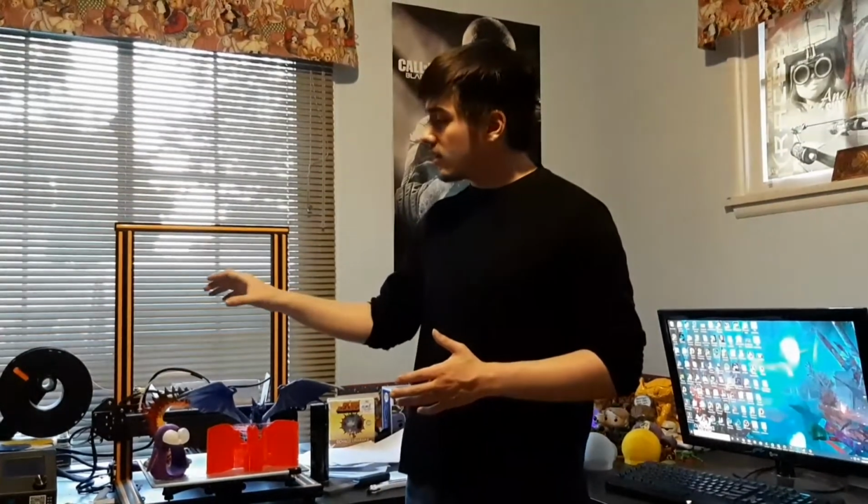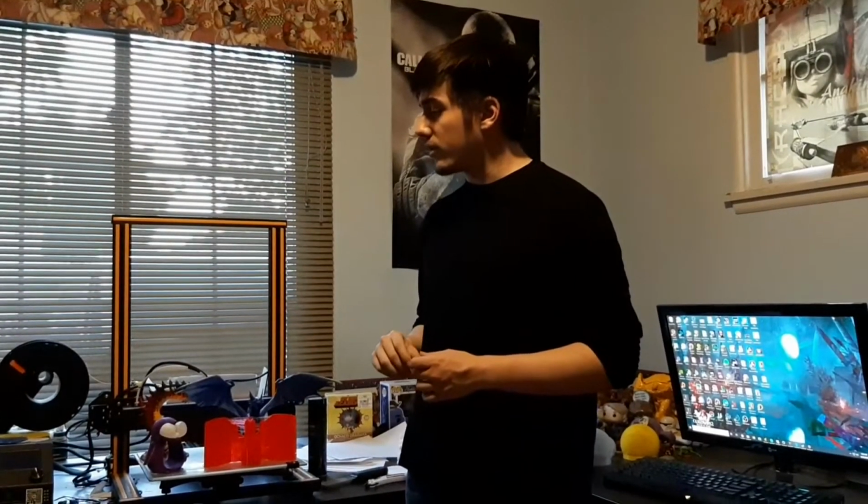Now what you want to do is once you have the print sliced, you'll take it into an SD card, place it into the printer, and turn it on. Now this is a patient process as well because you will need to wait for the printer to warm up. This can take from 10 to 20 minutes.